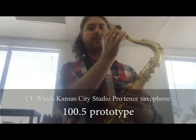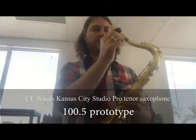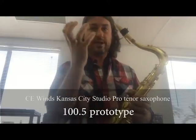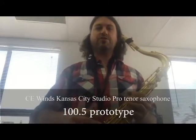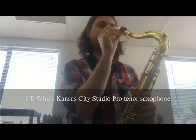You want to make sure it's sealing right there, or your mouthpiece table could not be completely flat, which happens at times. Some of the best mouthpieces that I played didn't have level tables, but your reed ultimately will adhere and bend to that table. It's just those mouthpieces aren't going to be as reed friendly right away because they don't have a perfectly flat table. Anyway, there's the concave table guys and there's the flat table guys. I'm a whatever mouthpiece plays good guy. So if it plays good for you and you like it, then that's what you should play.